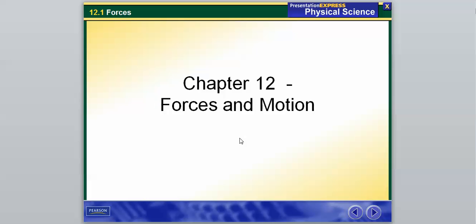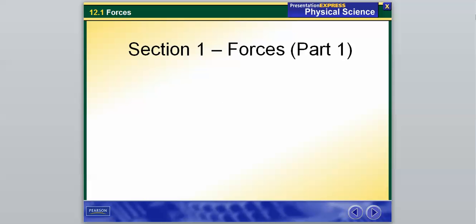Write down the title of this chapter, because that will in fact be the first question on the quiz tomorrow, what the title of the chapter is. So we're going to go ahead and dive in for the first section, the new part of this chapter title, which is forces. So this first section is going to focus strictly on the forces portion, because again, that's something that we haven't gone over yet.